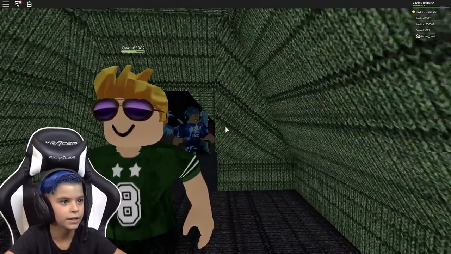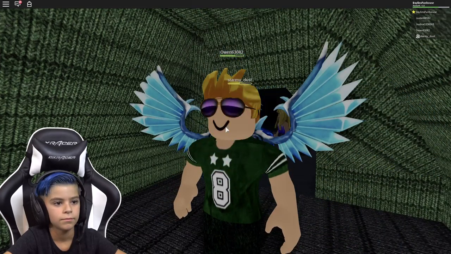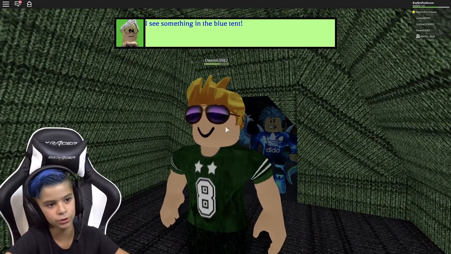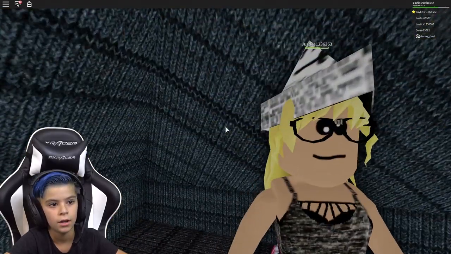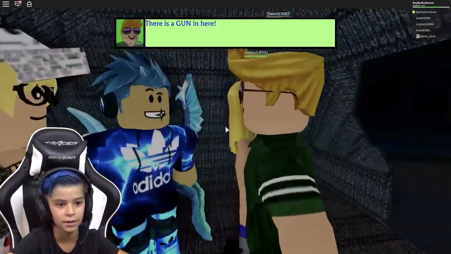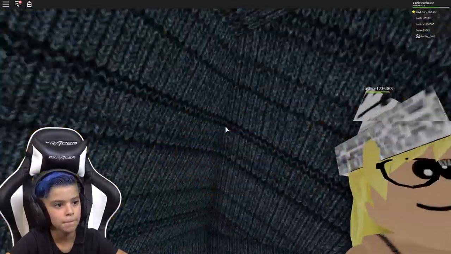All right. Hi. Staring contest. I blinked. I see something in the blue tent. What is it? Is it a key? I don't see anything. New fire. There's a gun in here. Wait, what? I don't see anything. Where? What's he doing? I don't see a gun.